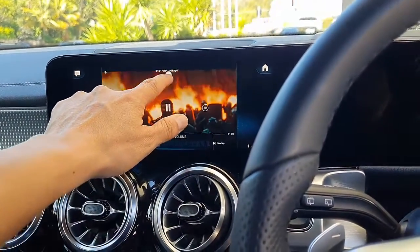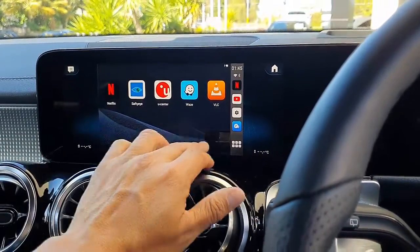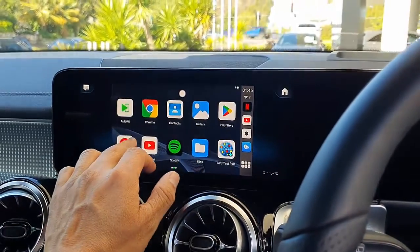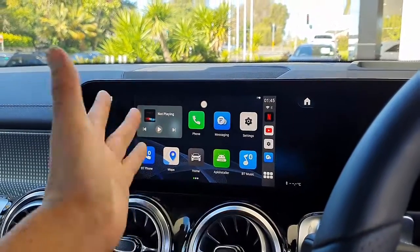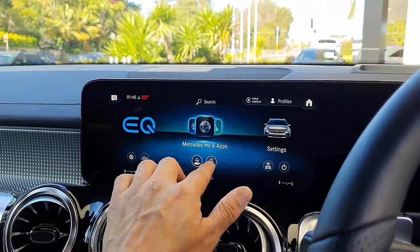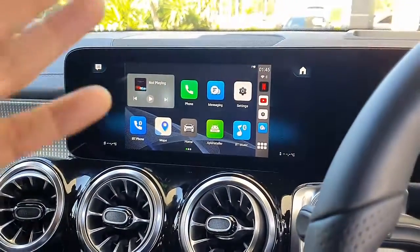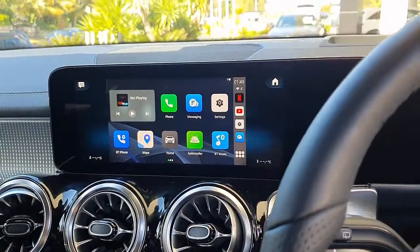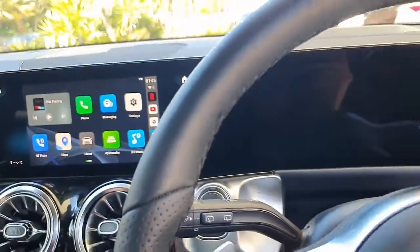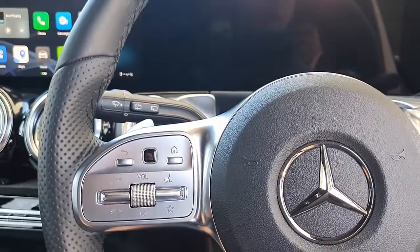So this is the Mini 11 AptoCar from SmartWorld. And of course, you have wireless CarPlay and wireless Android Auto also available. And if you want to exit, just click here and you go back into your Mercedes-Benz screen — simple as that. If you want to go back to this menu, just go that way. So it's in and out anytime you want. The Mini 11 from SmartWorld — and if you want to find more solutions for your Mercedes-Benz, just go to www.smartworldcompany.com.